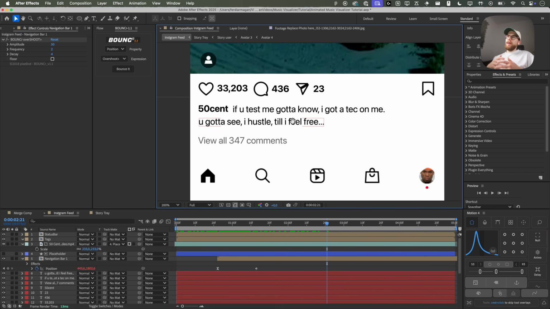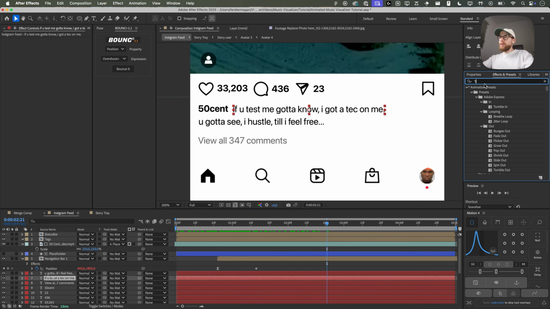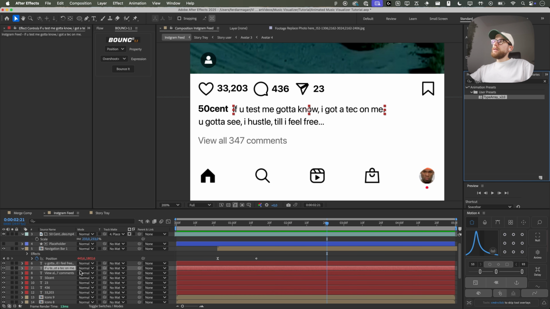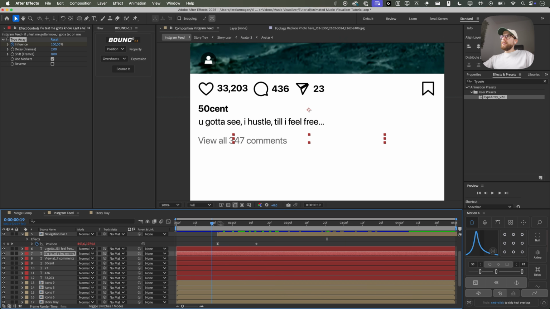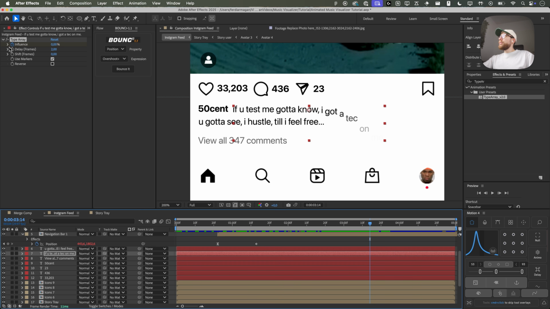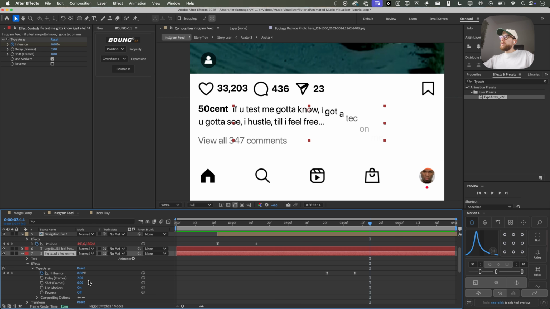Nice. Okay, so the next trick that I want to show you is yet again another free plugin or script, which is called TypeArray. You can just Google this and download it here, TypeArray V2. This is what I mostly use for my text animations when it has to be fast and nothing super customized. You can just throw it onto your text, and immediately you will see you get this cool little word by word animation, basically fading up from the bottom up to the top. If you go in, you can see that for effects, TypeArray, you can animate the influence, like it already did this here, going from 100 to 0.